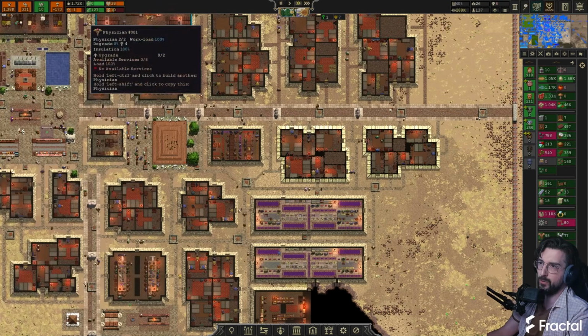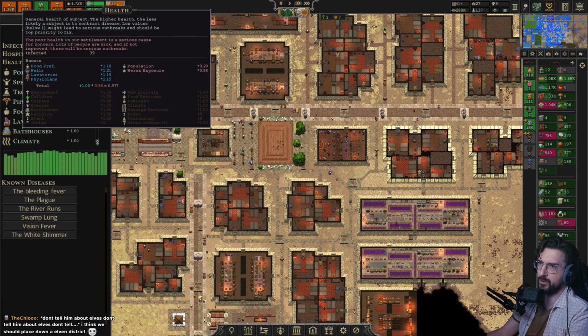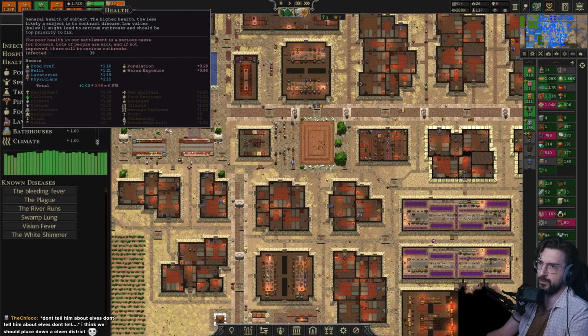But we do have food, right? We have 10 days of food. And the health is largely fixed. No, the poor health in our settlement is a serious cause of concern. Lots of people are sick, and if not improved, there will be serious outbreaks.